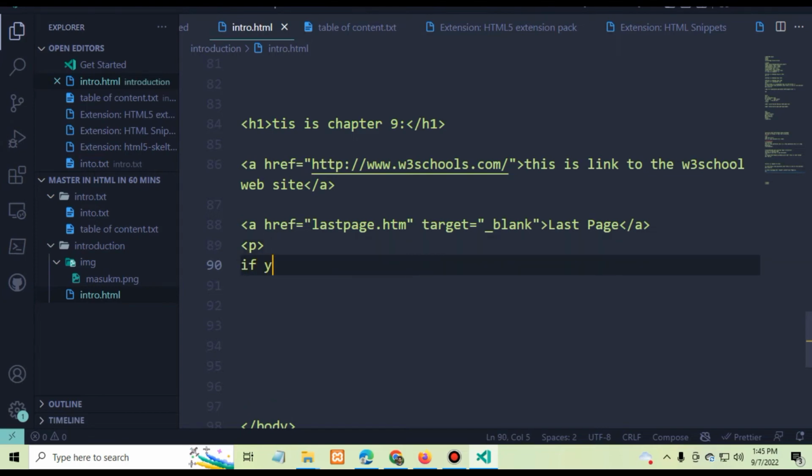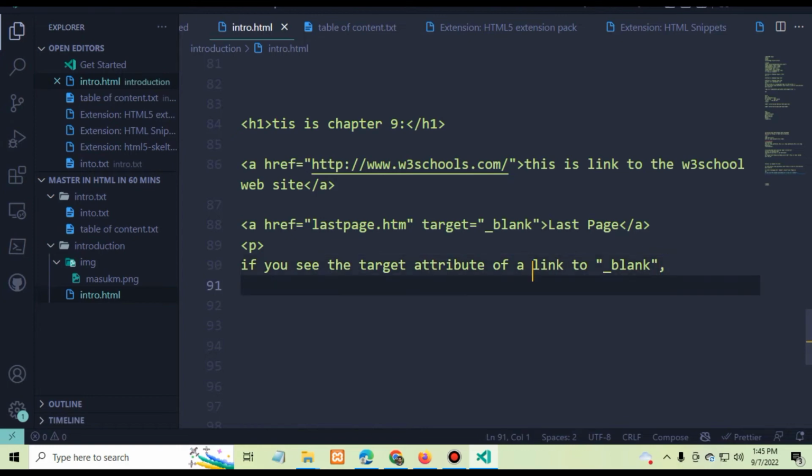So if you see the target attribute of a link, that's the blank text. Okay, underscore blank, using this comma.